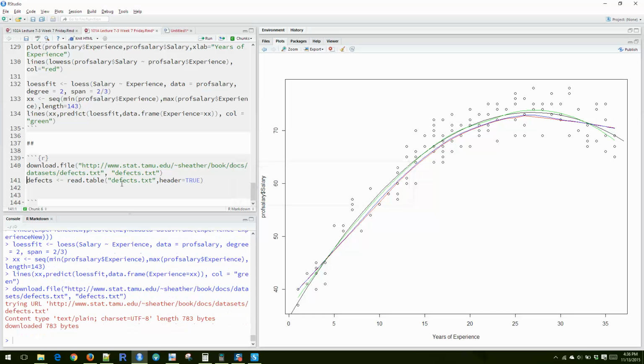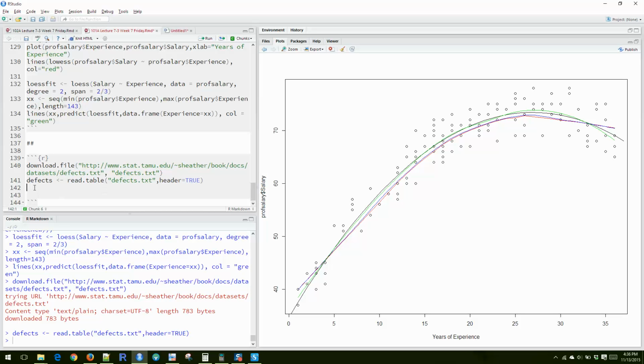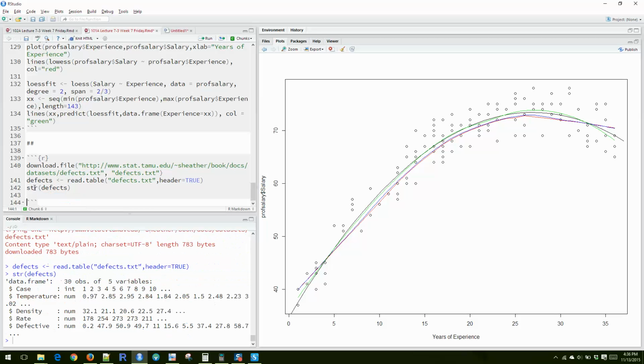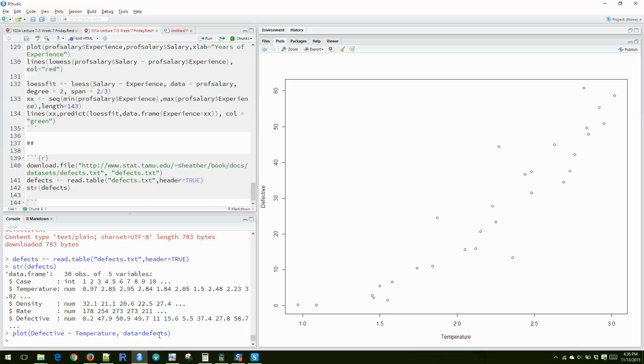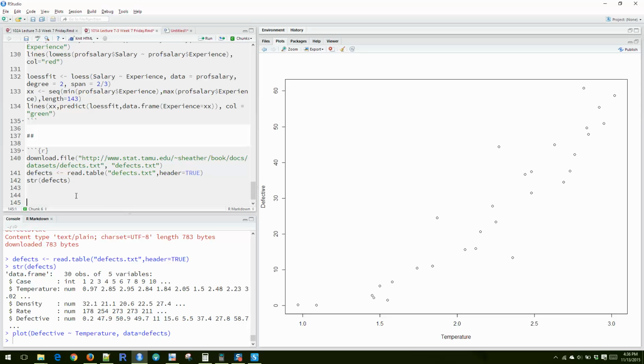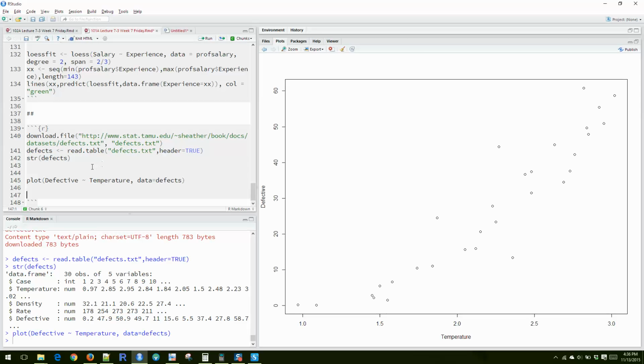Okay, so let's do that and just check. All right, so looking at if we plot defective as a function of temperature, okay, so looking at this, we're not just eyeballing it, it feels like maybe there's some curvature to this.